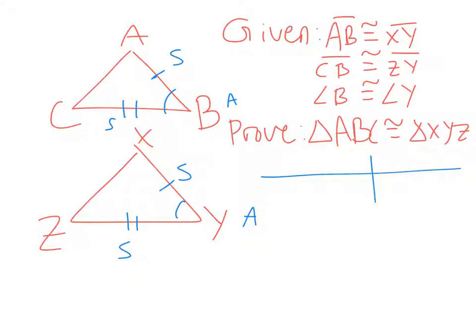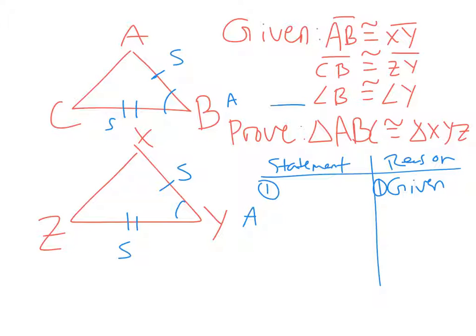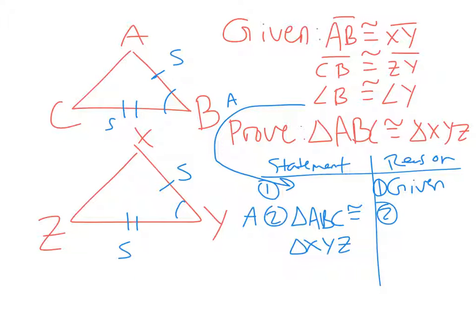So this proof is only 2 steps. We set it up as our statement, our reason. Our first step is our given. I'm just going to go ahead and draw a line down and then around to our given because that's a lot to write here, especially with this marker that I'm using on an iPad. I'm using my finger to write, so it's a little tough to write that small. Alrighty. So I have enough information to prove these triangles congruent, so I'm going to write down my proof. And my reason is side, angle, side.